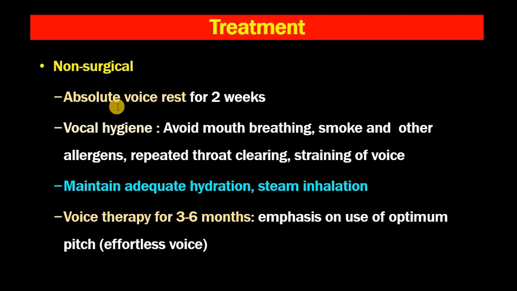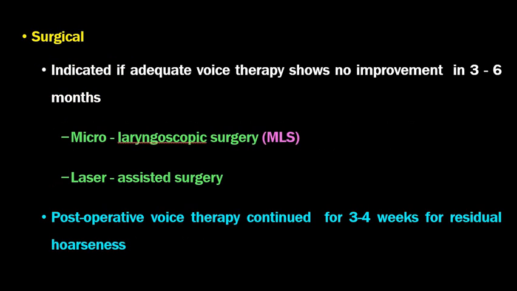The patient has to maintain adequate hydration and needs to take steam inhalation from the nose. That also helps in decreasing the size of the vocal nodule. Steam inhalation can be taken twice a day, 5 minutes in the morning and 5 minutes in the evening. The patient has to undergo voice therapy for 3 to 6 months. The speech therapist or voice therapist puts emphasis on the use of optimum pitch, that is effortless voice. Don't speak too hard or too soft.